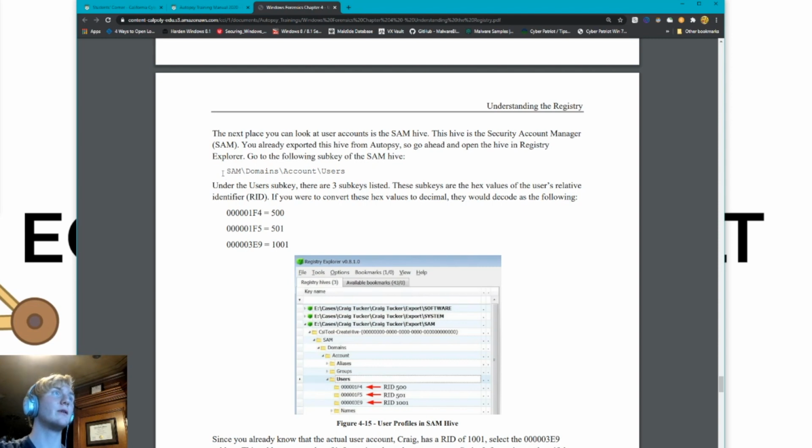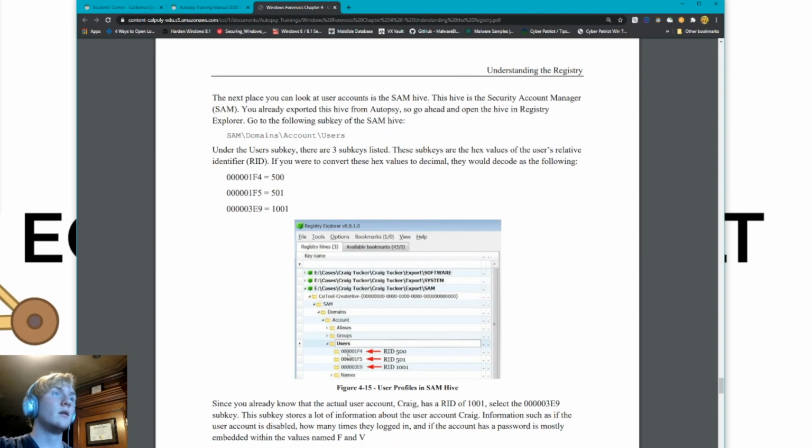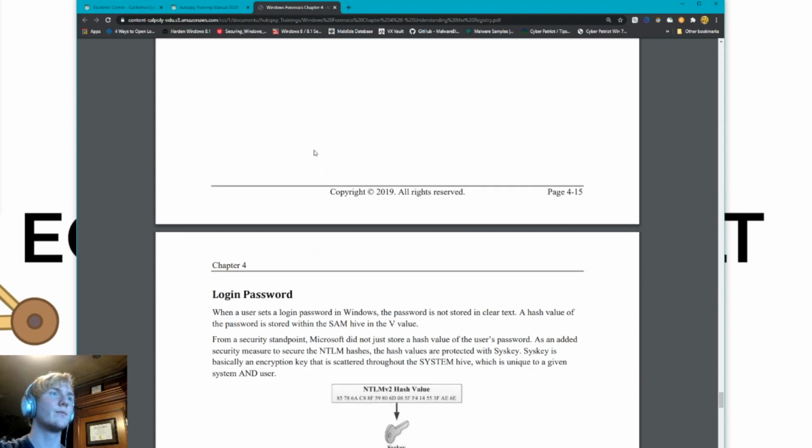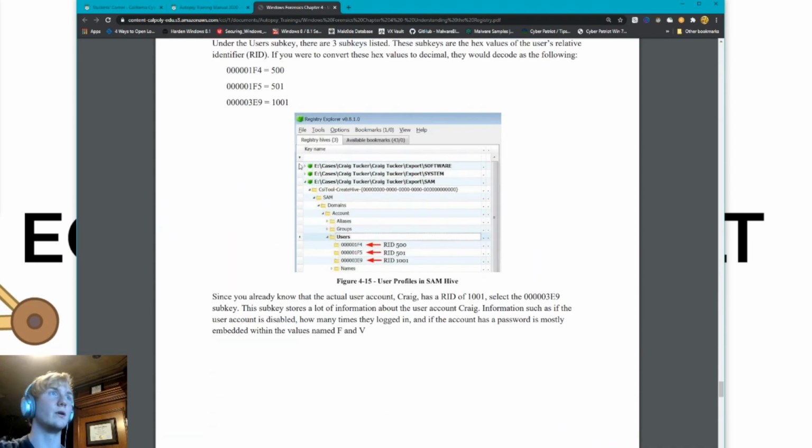And then if we went to the SAM hive, check domain accounts users, you can see these ones right here, you can tell by these hex values. If you convert them to decimal, these are what they would be equal to. So that's going to be the admin account, the guest account, and the user account from what we went over again.